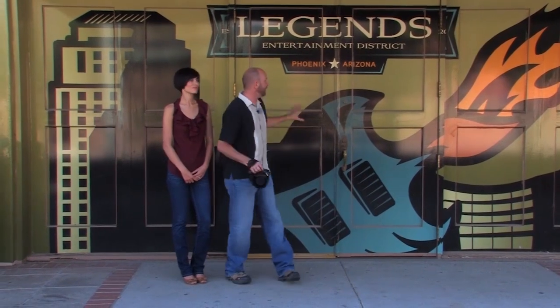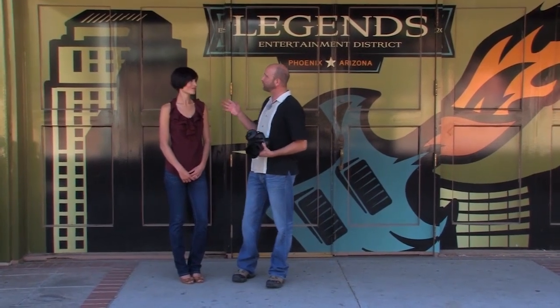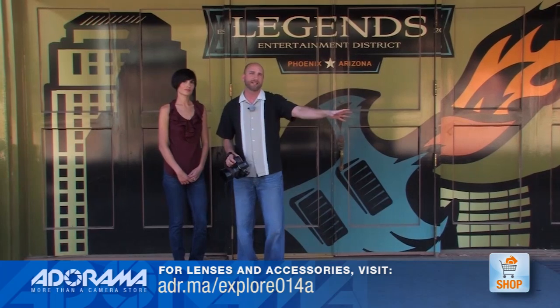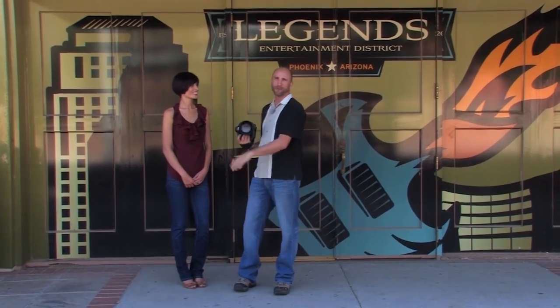We found another great location here in downtown Phoenix. What really drew me to this location is this great graphic back here because it's full of color, which is really going to match the wardrobe and look wonderful. But there's an issue — there's a clear logo right here and I can't have that in my photos. So I'm using a Canon 85mm f/1.2 L lens, which gives extreme shallow depth of field. The color will stay in the picture but the logo and all the details are just going to be wiped away with amazing bokeh. I call this my magic lens because it solves all kinds of issues.